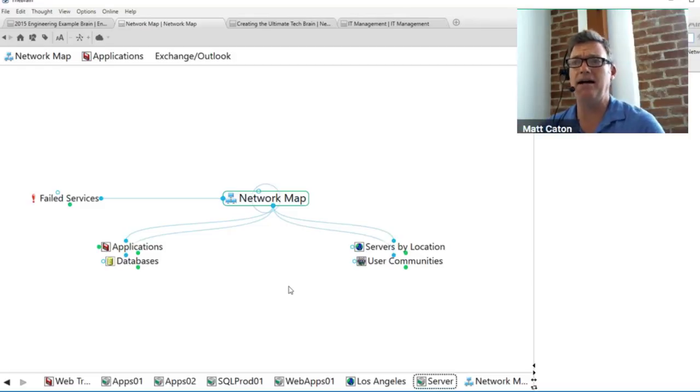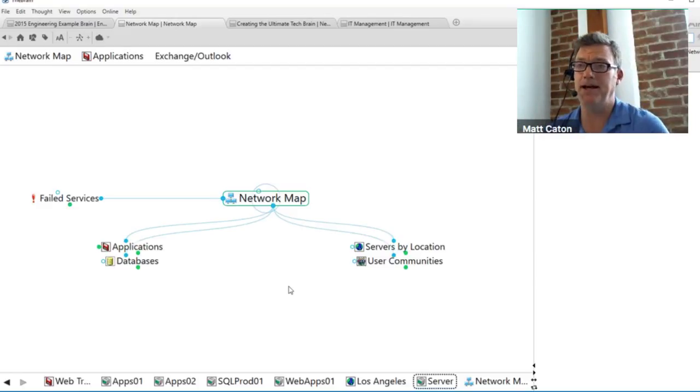You can use them as a seed for growing your own brain, edit the content, and reconnect it in a way that maps out your business profile, or in this case, your network map, or just simply use it as a sandbox. Play around, click around, get used to the idea of creating thoughts, deleting thoughts, seeing how content can be interconnected, and then start from scratch with a new brain all on your own.